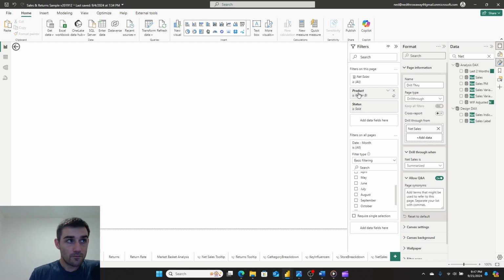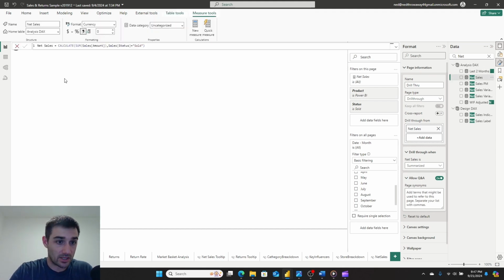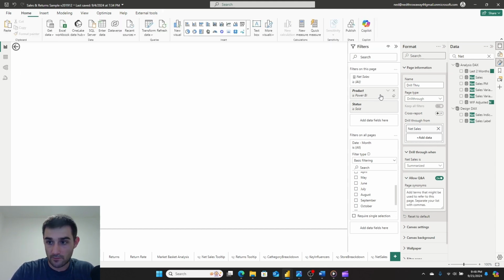But hopefully you're now understanding that the whole concept of drill-through is that you're moving from the really large into the really small. Or like in this case, I could create a table with much more detail, so the components of the net sales. Let's take a look at what that is. They're calculating some amount where the sales status is equal to sold. So for example, let's go ahead and drill that in.